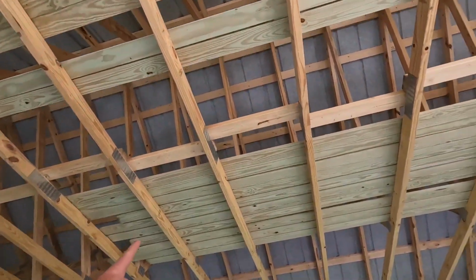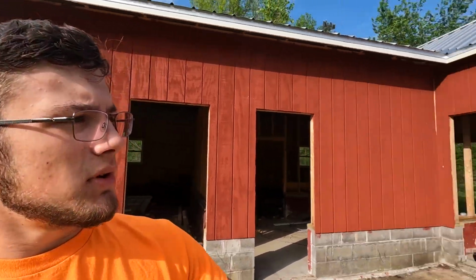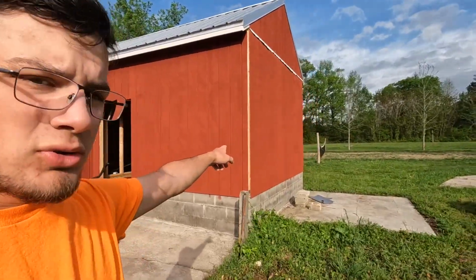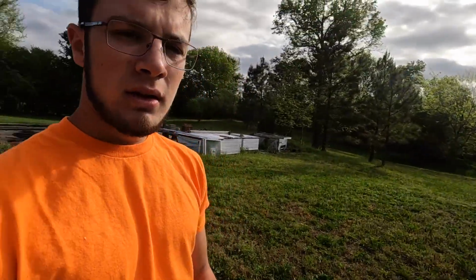And this, actually, right here, is why I'm out here now, because we need to paint all of the trim. Everything needs to be painted. The lighting's not very good in here. I guess it's better lighting now. All the trim needs to be painted because we need to do doors, which we don't have yet, and corner trim. We're gonna put a little piece up here. And of course, all the windows. That was really long, wasn't it?